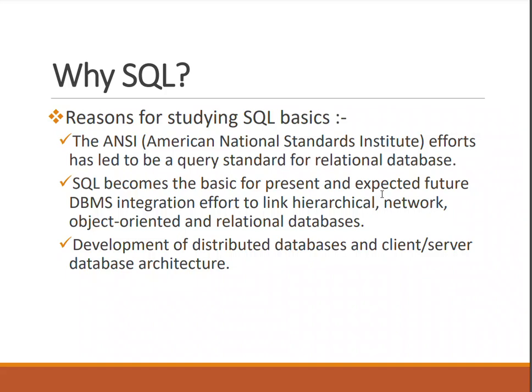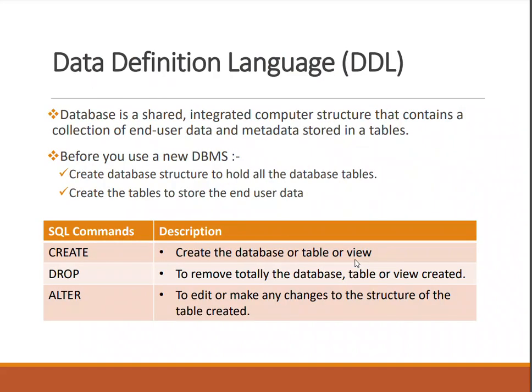So with the development of distributed databases and client-server database architecture, it is also suitable for distributed databases, meaning databases located in different places. If you still remember, in our first chapter we learned about distributed databases, in which the database consists of a few tables or a few databases working together but put in different locations. Okay, so that is a distributed database.